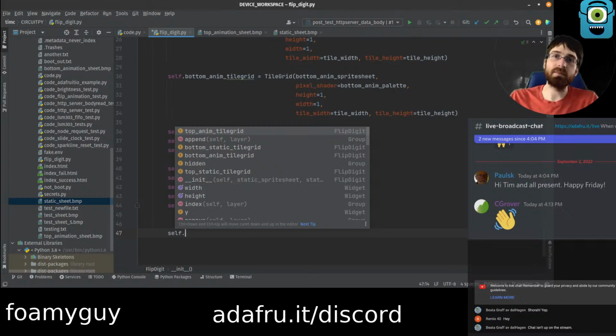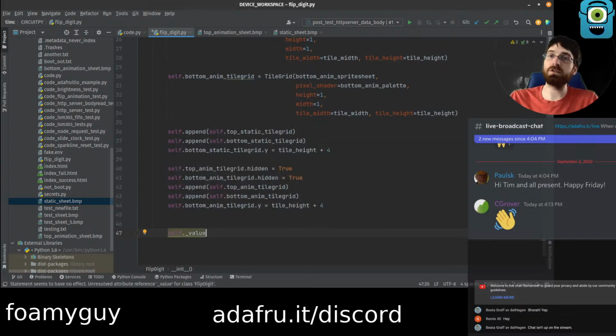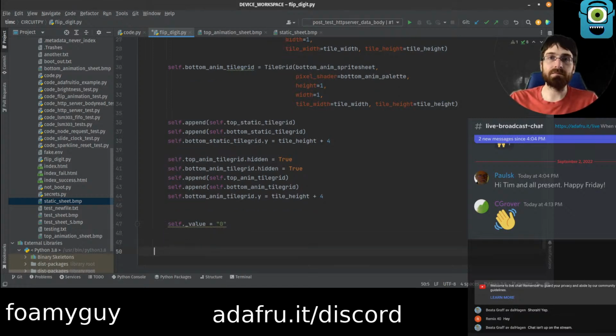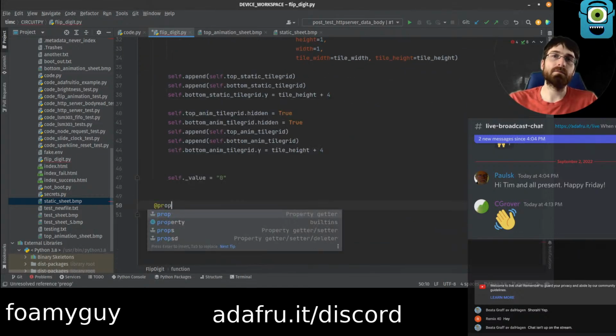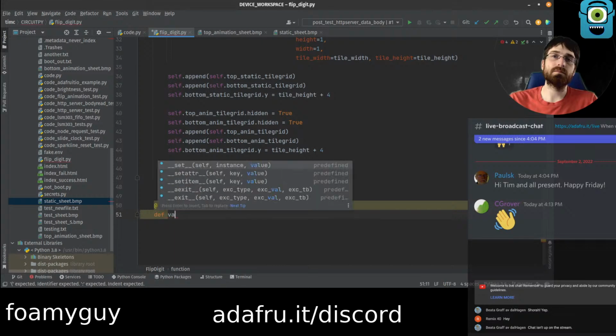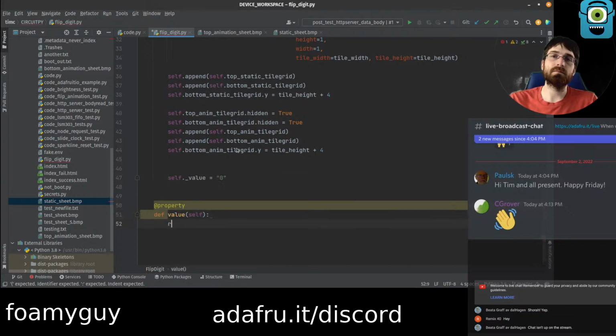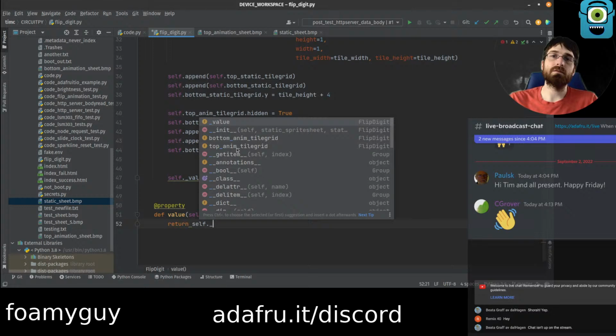Yeah. But I'm going to make properties. So I'm going to say underscore value. We are going to set it to 0. We're going to make properties.